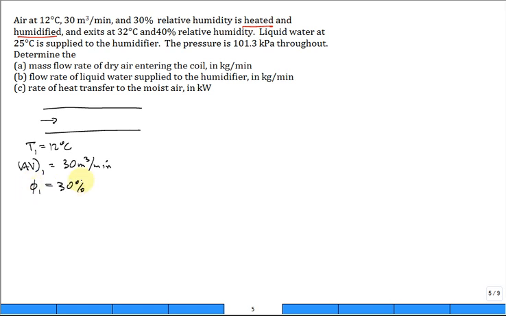It's going to be heated. Typically, we'll have a hot coil, hot water in the coil, and so as it flows over the hot surface, the air temperature will go up. The moist air temperature will go up. Okay. And then it's going to be humidified. Well, how do you handle humidification? A lot of times you bring in some water and you spray it into the airflow. So this is like a mister spraying in water.